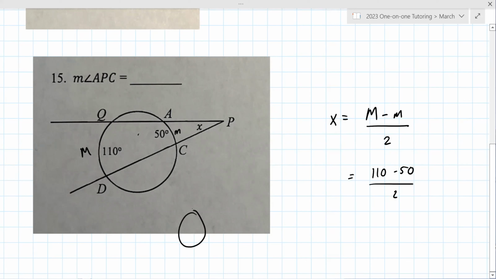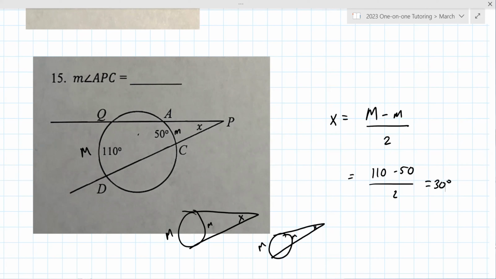What I was trying to say is it also applies to the tangent problem, and it also applies if you've got one tangent and one secant. It's a general purpose formula. Sometimes they don't show you all of them, but it works for all of them. So that ends up being 30 degrees. So we'll come back to 16. Let's do 17 next, because it's more like 15. So X is actually going to be 30.